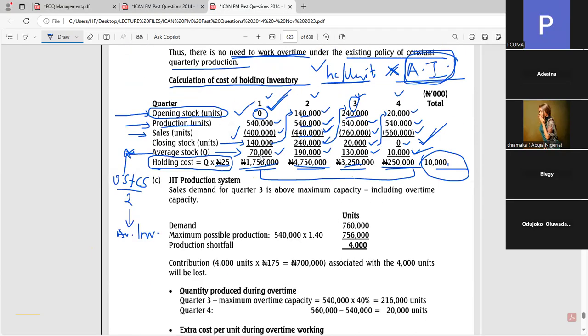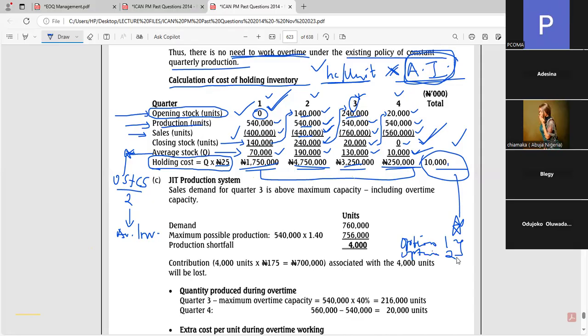Now, I told you that this company is not operating on just-in-time. Just-in-time simply means you are not storing goods in your warehouse. If the company is not storing goods in their warehouse, that means the other method they are using is storing goods in their warehouse. When they are storing goods in their warehouse, how much are they spending? 10 million naira. So this one here is the first option, option 1. We've already completed it before. We don't need to recompute it again. Am I making sense now? So the option 2 that I want to compute now is based on what? Just-in-time. Then we can compare which one is better. Do you agree with me now?